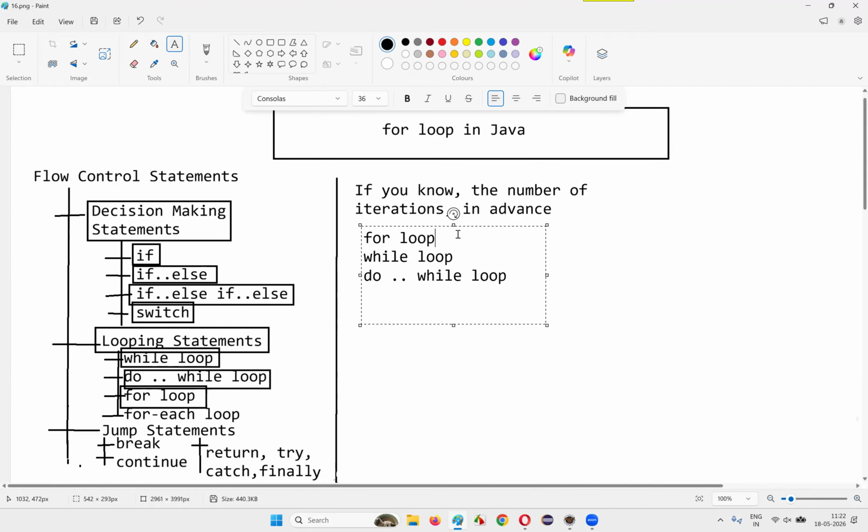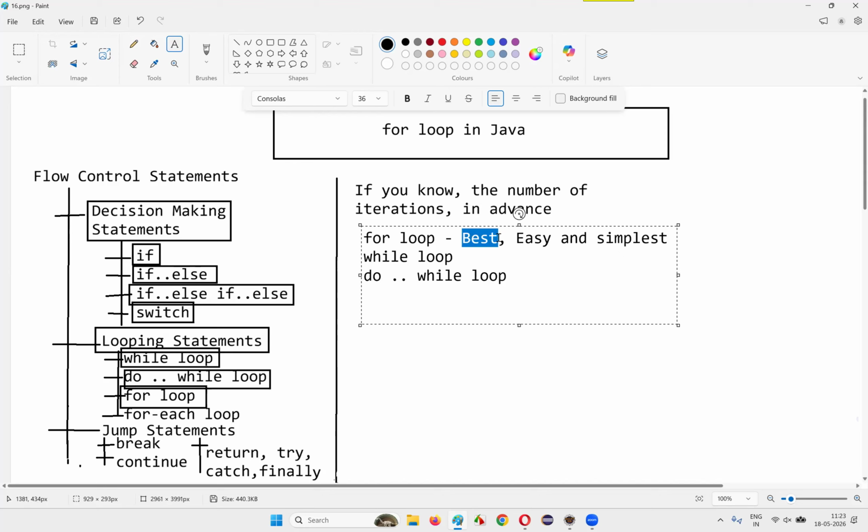But the best, easy, and simplest is for loop, guys. Even though you can use all these loops, which is the best loop for this kind of situation where you know the number of iterations in advance? For loop. Why is for loop better than while loop or do while loop in this situation?